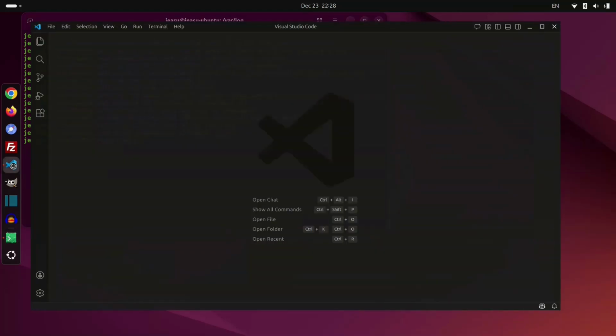Now, let's cover how to implement a web application with PHP in Visual Studio Code.